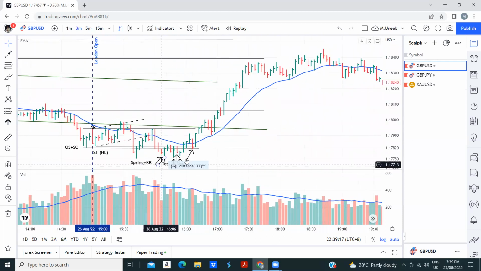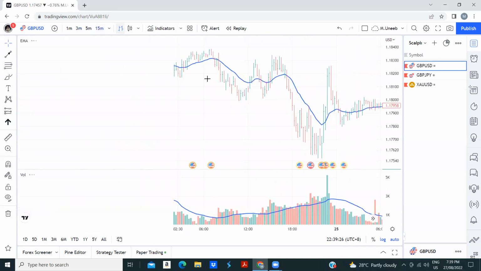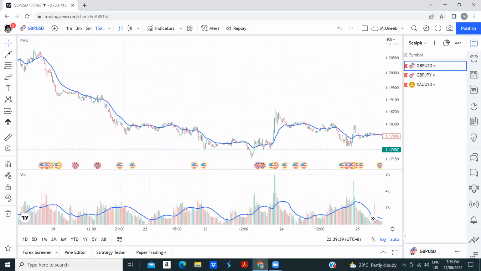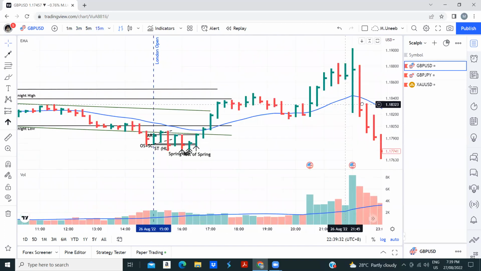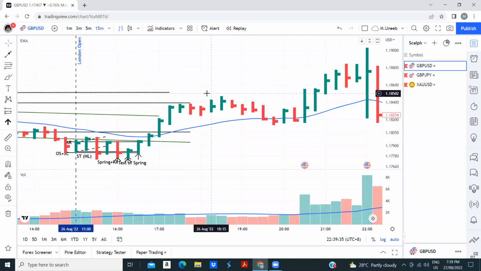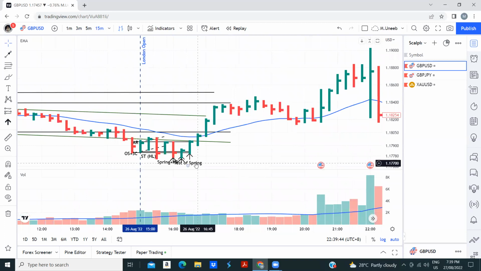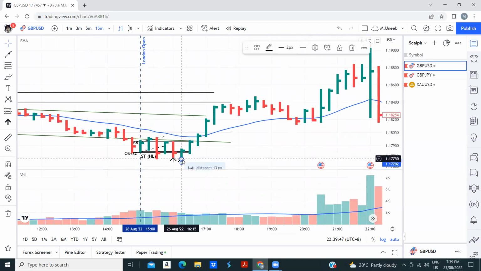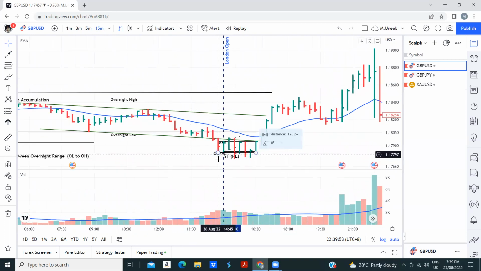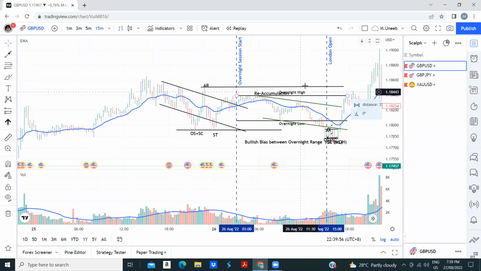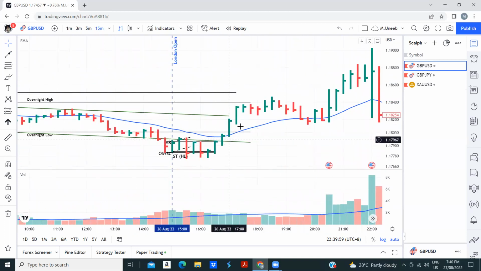Now, as you broke through this, the mini oversold is complete over here, and you broke through it, and then it came back here. Now here, what do you have for London Open? The price has re-entered after getting oversold. After the selling climax and getting back into the channel, the price got back into this overnight high and overnight range and broke above it.